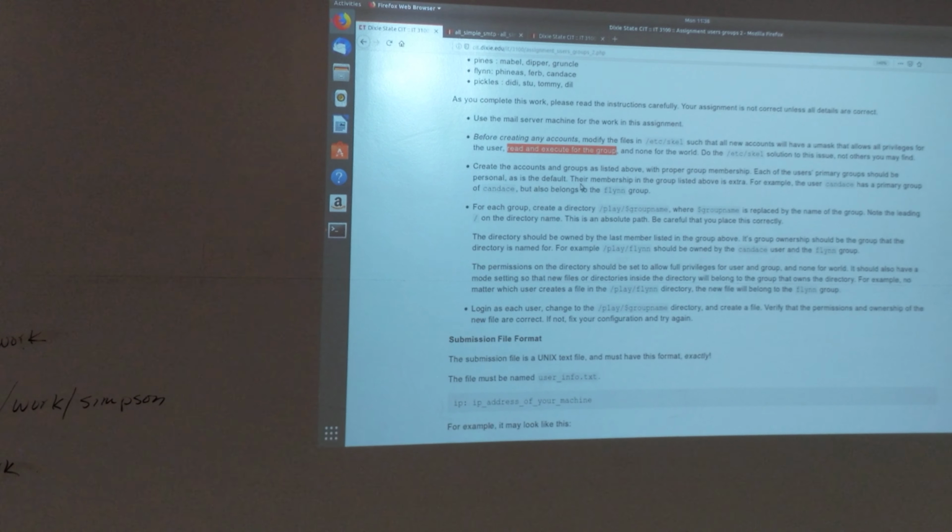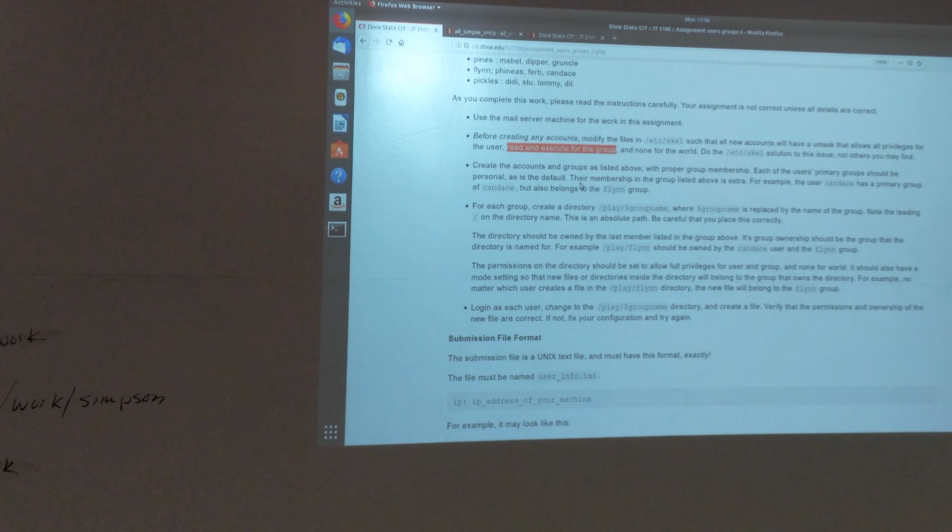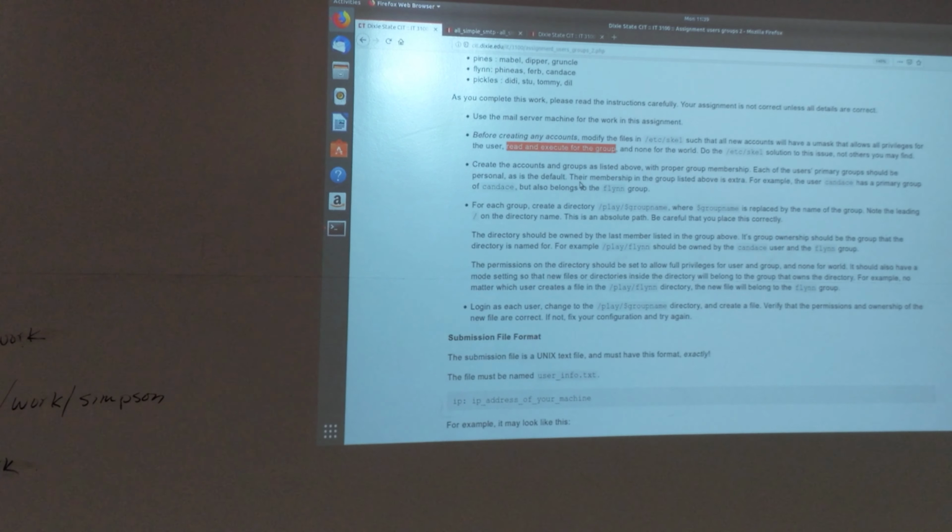Awesome. Anything else from any assignment? So if we did 0037, how would we go through and change all that without deleting all the users? You'd have to log in as each user, go into their home directory, and edit their .profile and change it to 0027. And then will we have to delete all the files we created, or just change the permissions on them? Yes, you'd have to change the permissions.